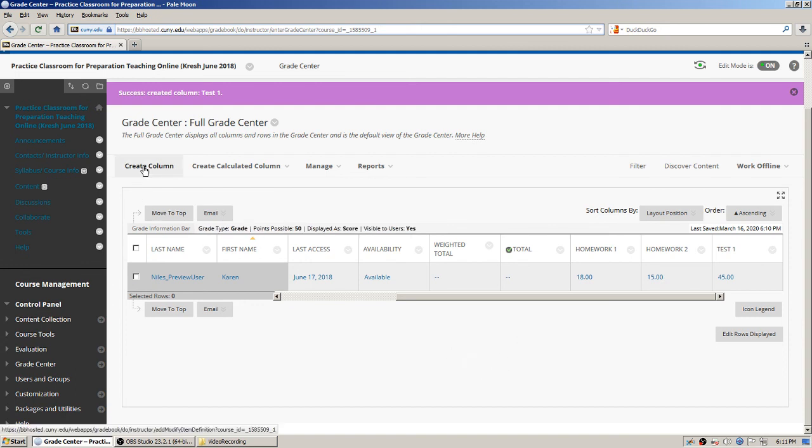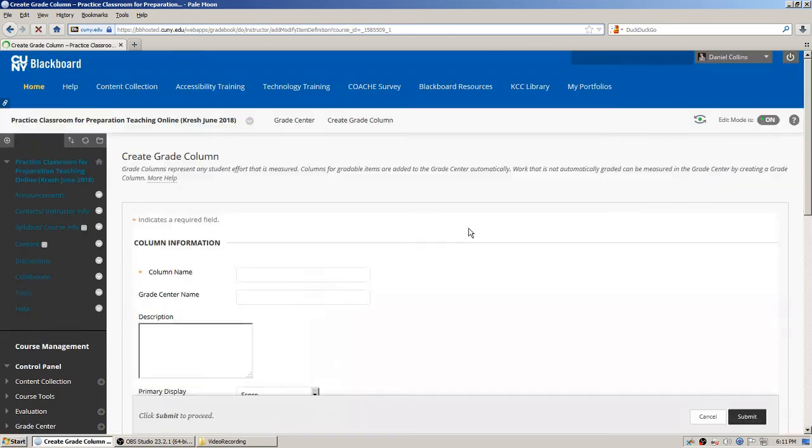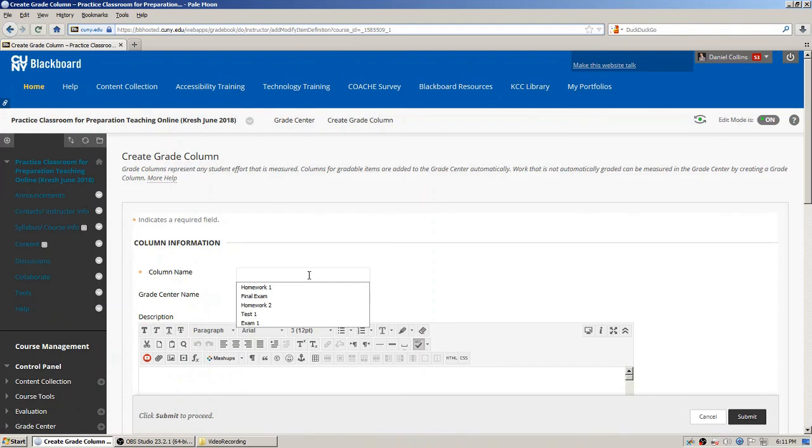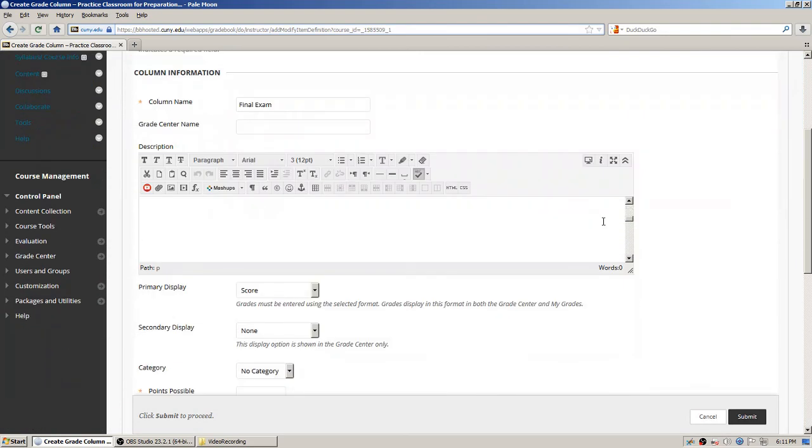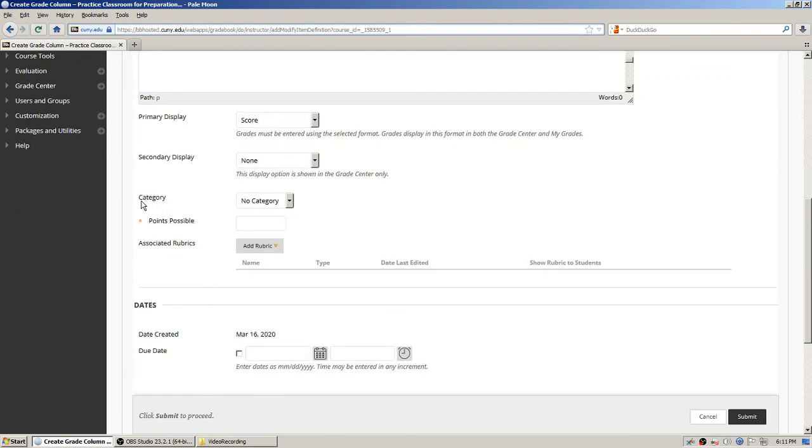Again, basically no different. Create column. Give it a name like final exam, probably pretty good. Now, the one wrinkle here, the way I'm doing this today, is under category, I'm going to be careful to make this not the same as one of the other 2 things that I've made. So I'm actually going to leave that as just no category. It's clearly not an assignment. It's not one of the normal tests. It's going to be a different category in our final grade system. So I'm going to leave that as no category, to be clear about that.